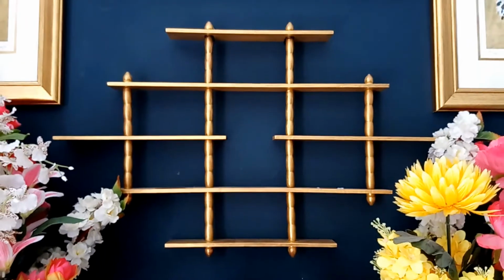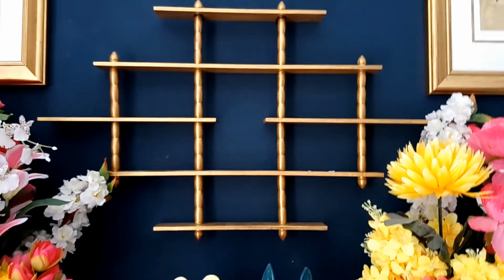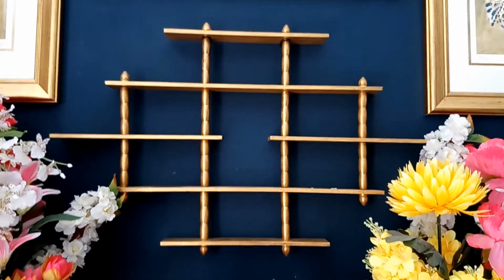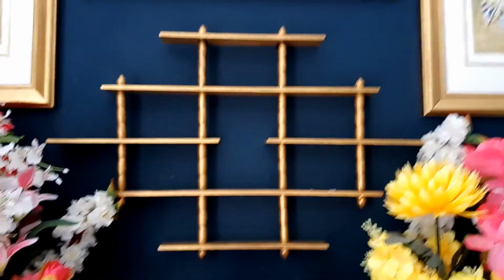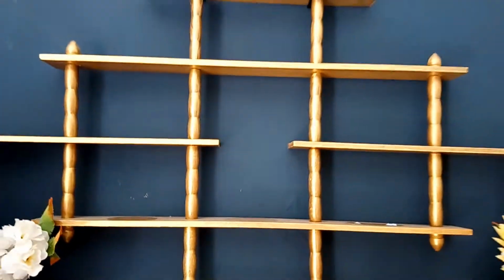Sort of twisting it and banging it about, it kept getting caught on coat hangers and getting in the way. So I brought it out of the cupboard, and after a few weeks or months of it being out in the way, I thought, oh, do you know what? I'm just going to paint you gold. And ta-da! Fabulous. It worked, an absolute treat. It's transformed it into something really cool, really modern. Oh, and a little bit of dust. And, well, quite a lot of dust.